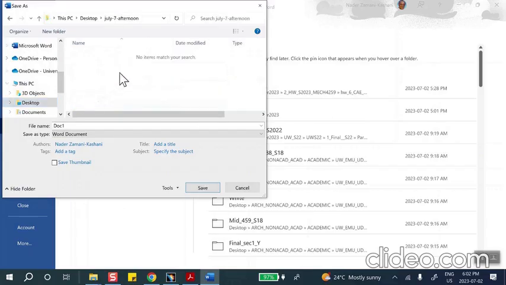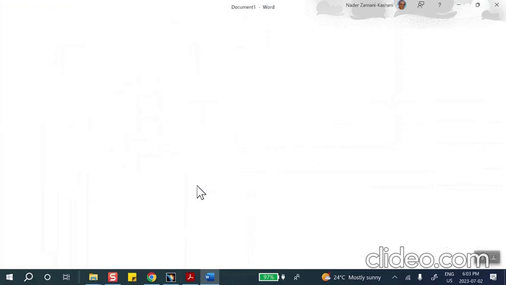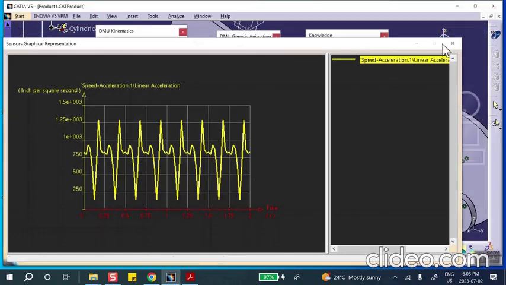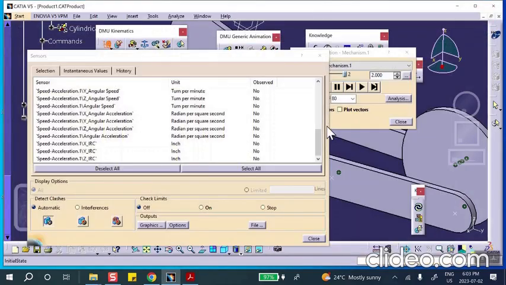Right there, July 7 afternoon. And I'm going to call this plot of linear acceleration versus time. Only give me this plot right now. And you can close. We're done. Now I close that.